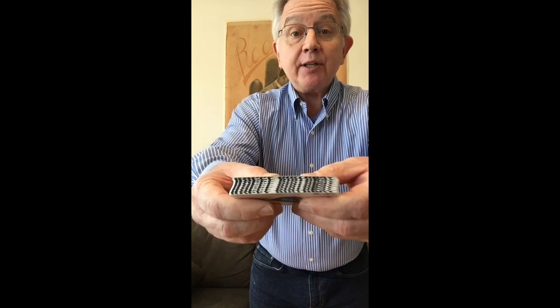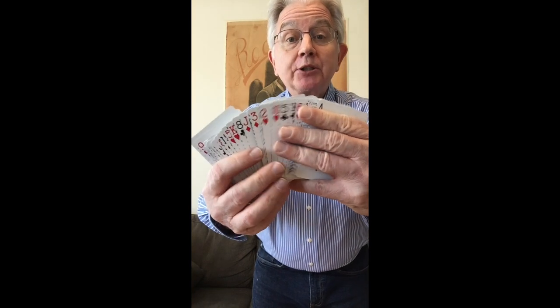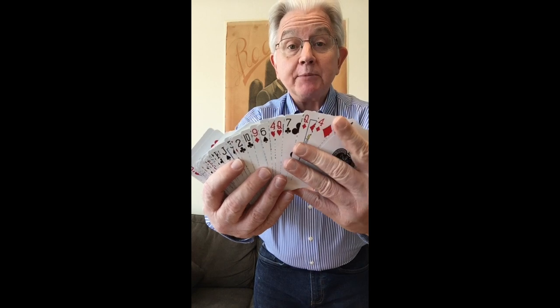It's done with a deck of marked cards. And if you take a close look, you can see they have little marks on the edge of the deck. Can you see them? It's like a barcode. There's little information there, but they're all mixed up. Notice they're all mixed up: red and black, hearts, clubs, diamonds, spades.